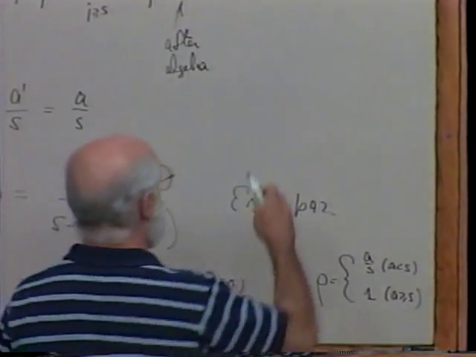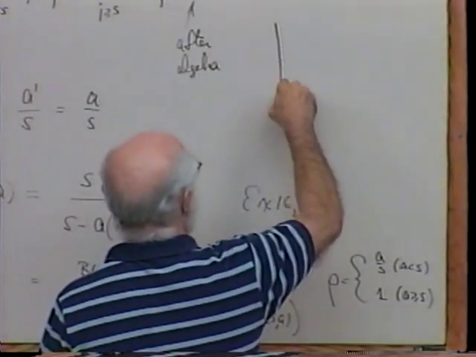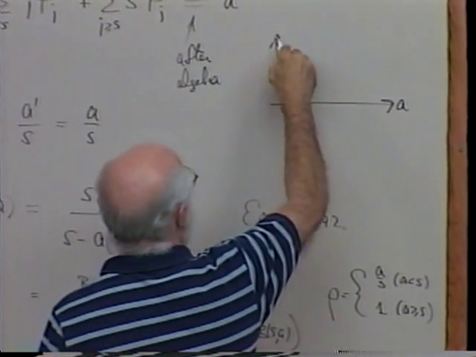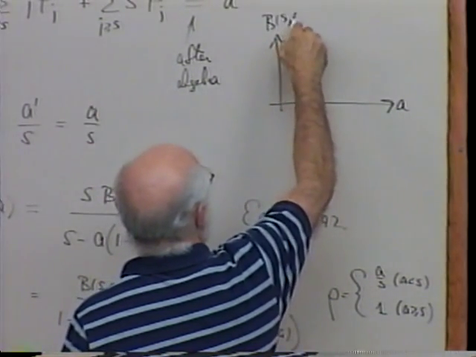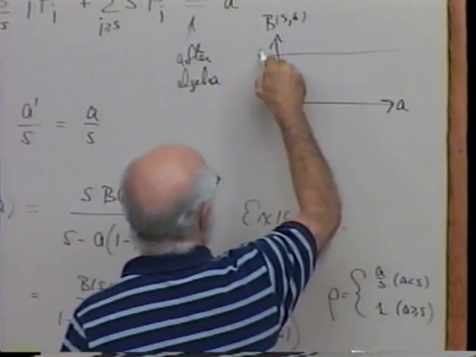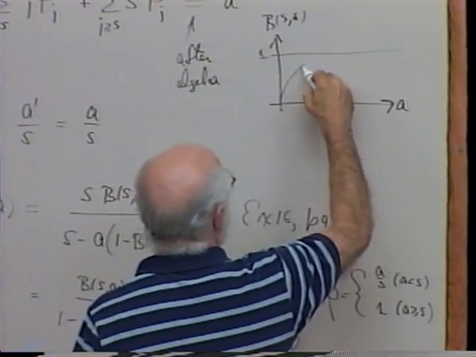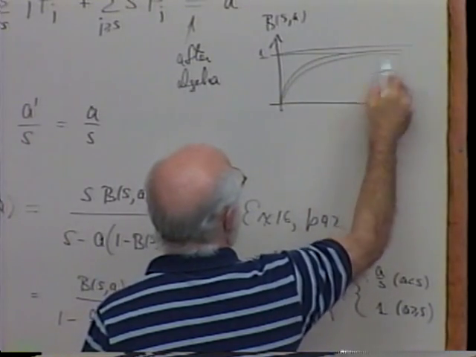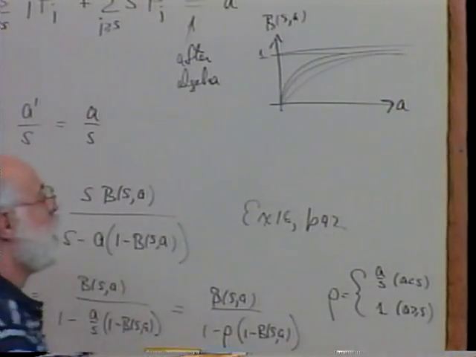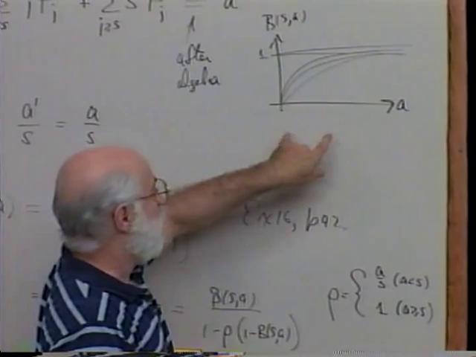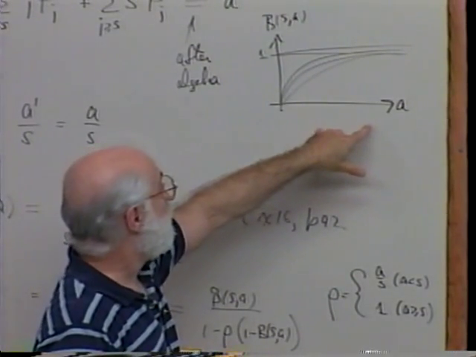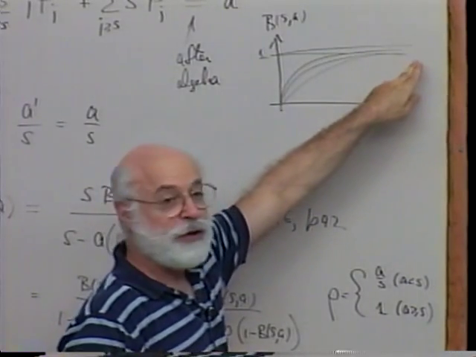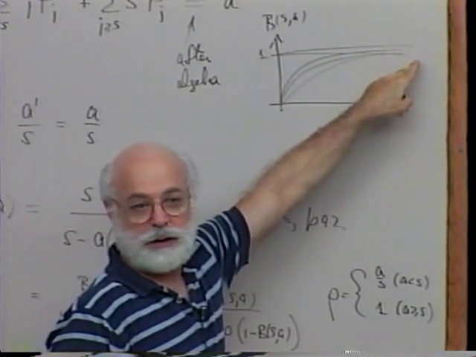Now, with the Erlang B, you had curves that looked like this. Here's the offered load. Here's the Erlang B. Here's the value 1. For one server, the curve looked like that, while it was asymptotic to 1. And for 2 servers, like that, and 3 servers, and so forth. The point is that as the offered load gets bigger, the probability of blocking approaches 1, but never reaches it. It's only asymptotic to 1.